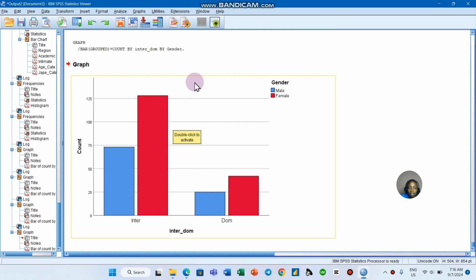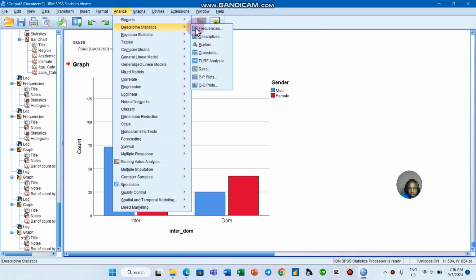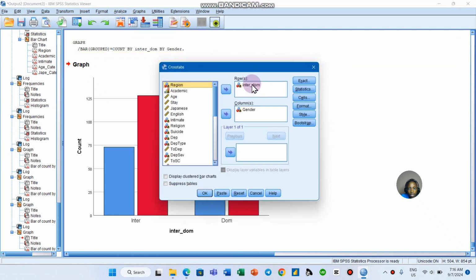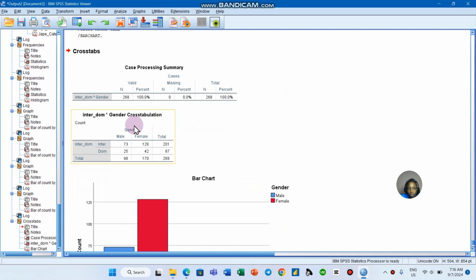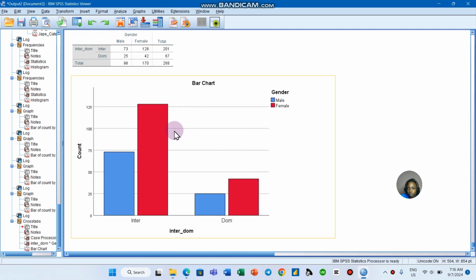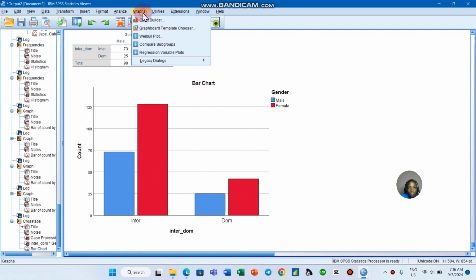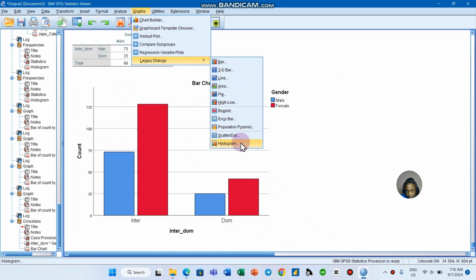You can create the same thing under the cross tab option. So let's go to cross tab, and then here, if you check display clustered bar charts, we had all of this there before. Then click on OK. So you have your cross tab, then you have the chart also. So I've shown you different ways to create charts. There are different charts that you can create.